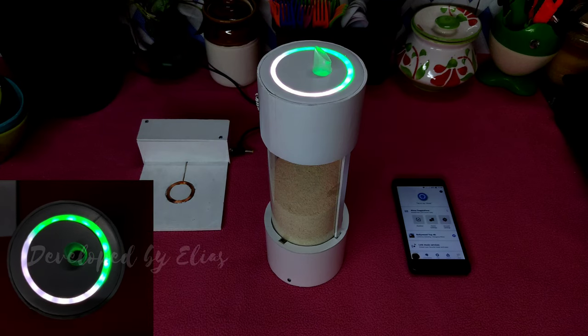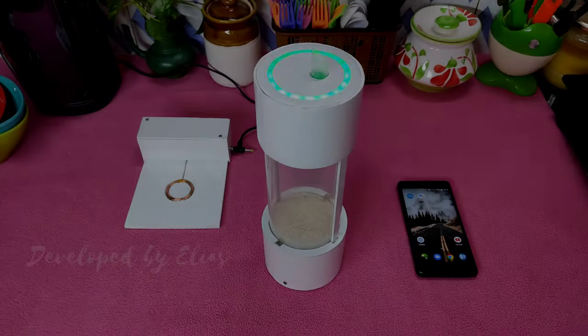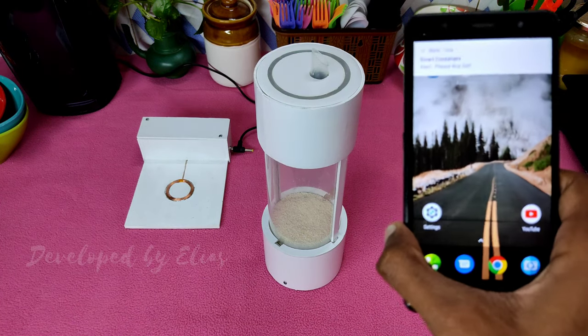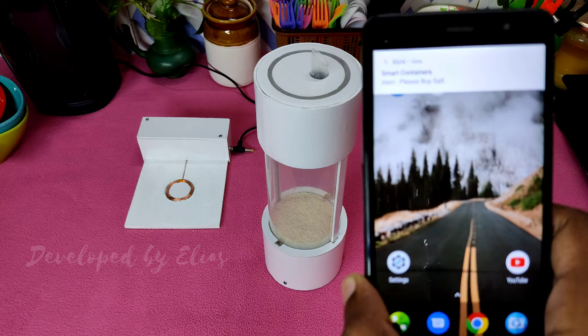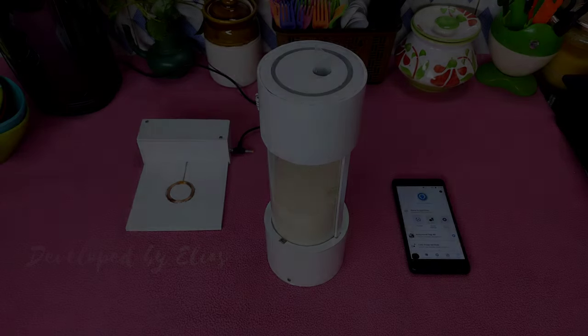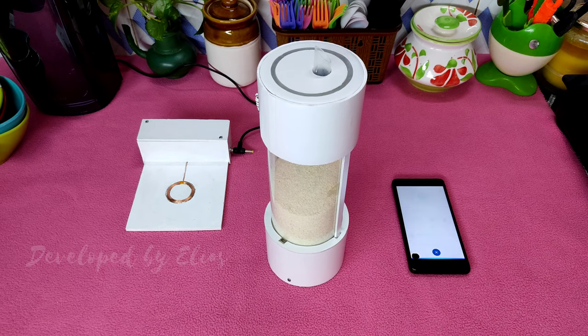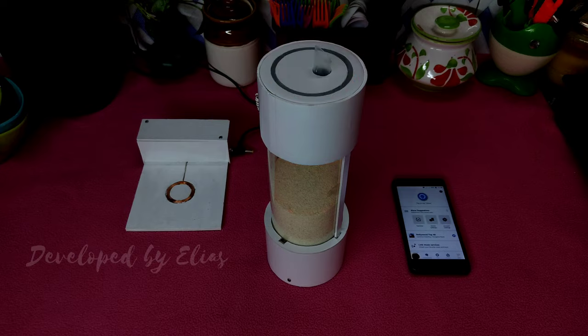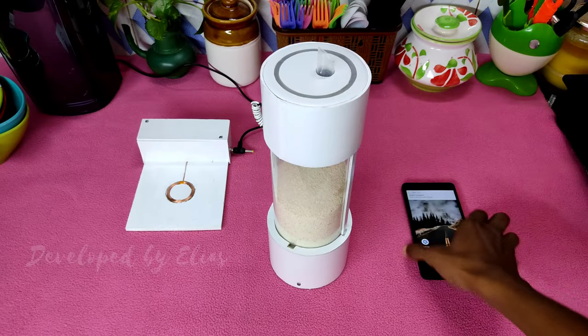The container alerts the user when the level of food item is low. It can track the expiry of the food item stored inside it. Alexa, what about the expiry of salt? Showing expiry of salt on the container. The container alerts the user when the food item is expired.